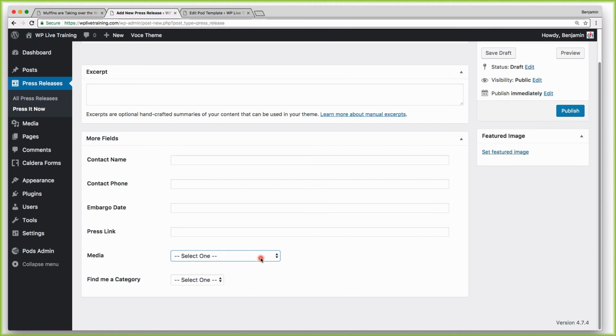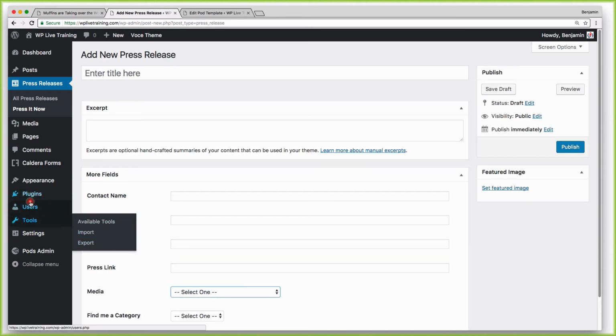And again, we are trying to think way outside the box. I want you guys to experiment, push, try things out, find ways for it to work for you. Most of us are probably not going to be linking to taxonomies and media libraries. But what we would do is maybe create relationships between fields, or relationships between different pods. Now, you don't have to do this, through these more fields.